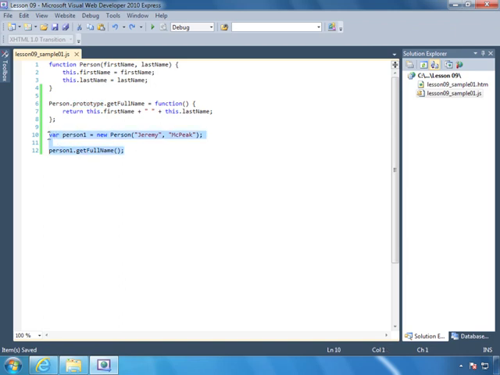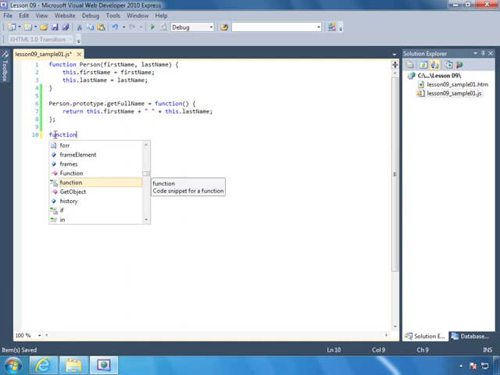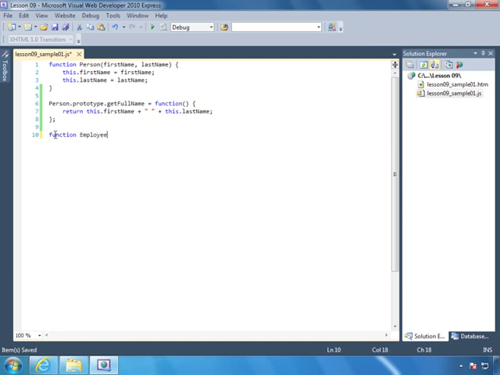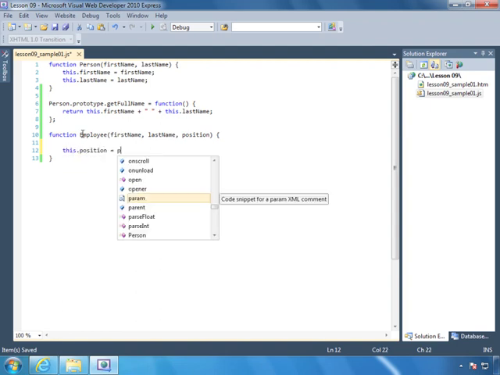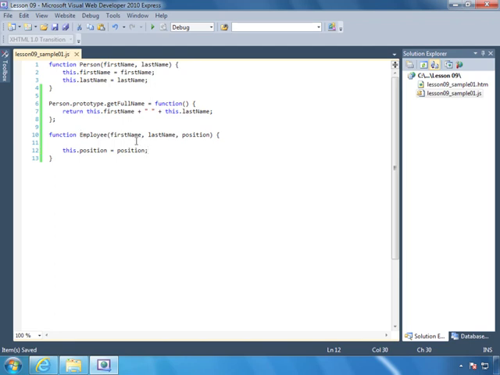So let's get rid of this code here, and let's write a function to create employee objects. So we have a function called Employee. Note the capital E, because this is a constructor function. We need first name, last name, and then we need the position of this employee, so a manager or a programmer or some other position within the company. And we want a position property, and we will assign it the value of the position parameter.